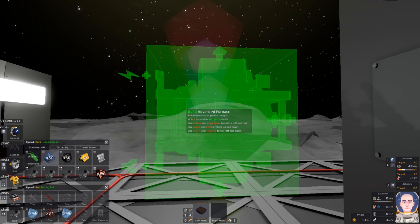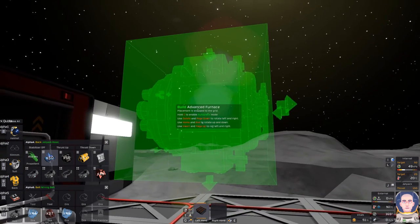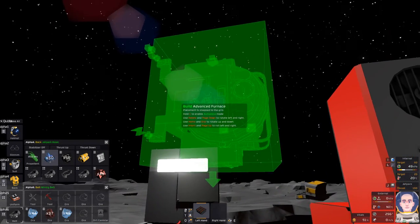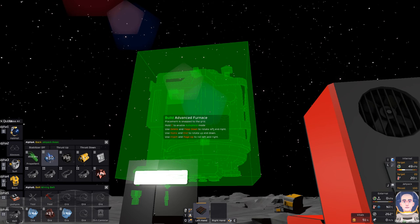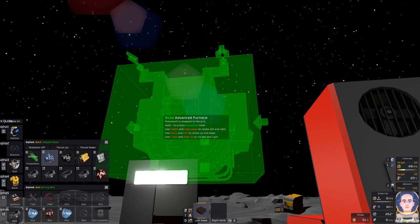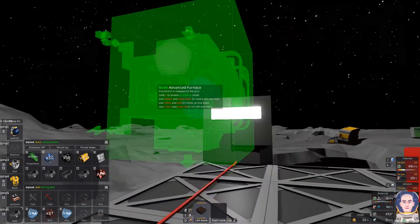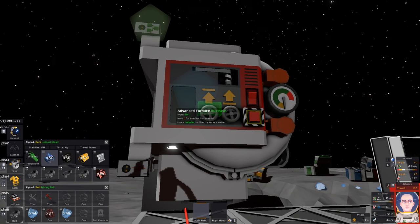It got power, does it? Let's see what we got here. Okay, there's our gases. Alright, outputs on the bottom, inputs on the top. And I think I hit the wrong button. That's what I want. Is it? I have no idea. I'm sorry. Let's place and see what we got here.